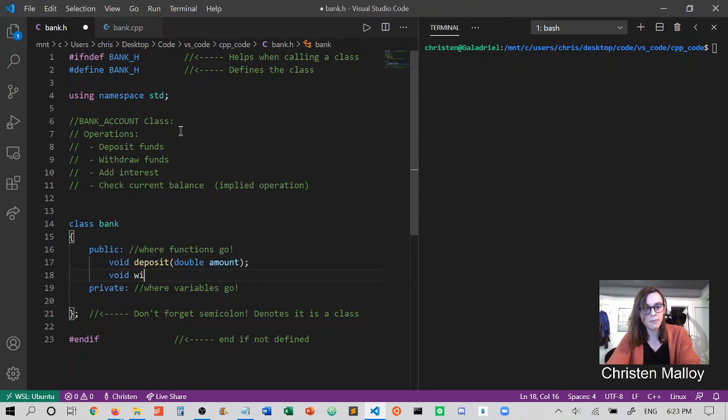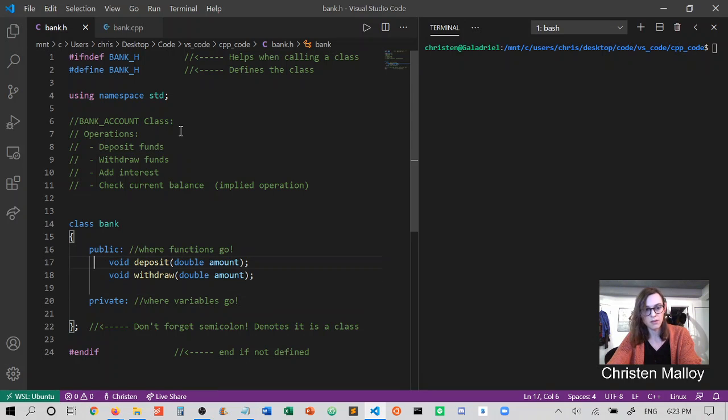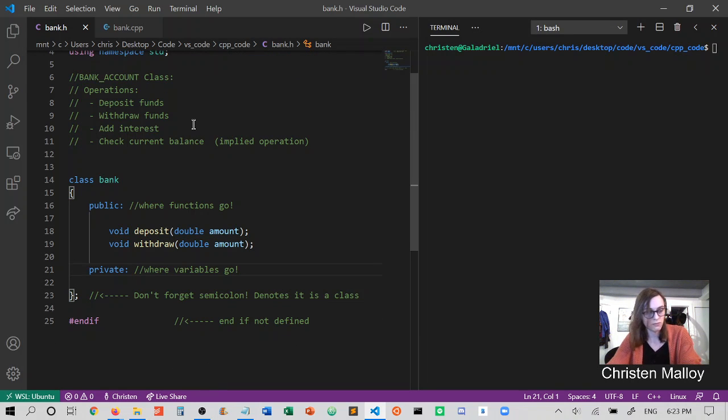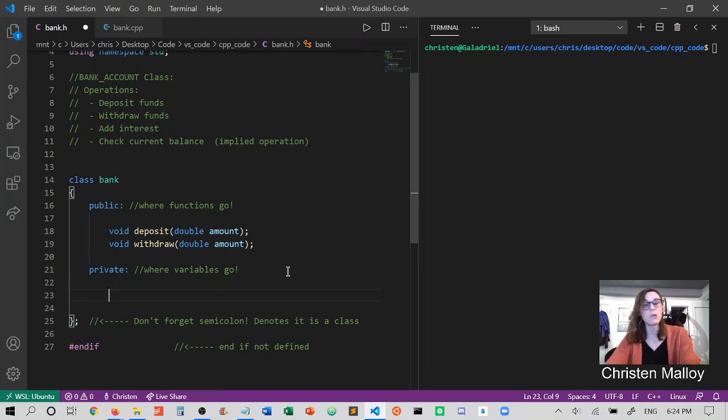And likewise, we could do the same thing with a withdraw. So we're building a function around the operation that we want to perform on the object at any given point in the future. So if we have a balance in an object, we basically can withdraw or deposit from it, no matter how many different bank account objects we have. Say we have like a giant array of them, like we're keeping track of everyone's information in the bank. We could do this on one person's account or multiple persons' accounts. So we're building a blueprint for that.